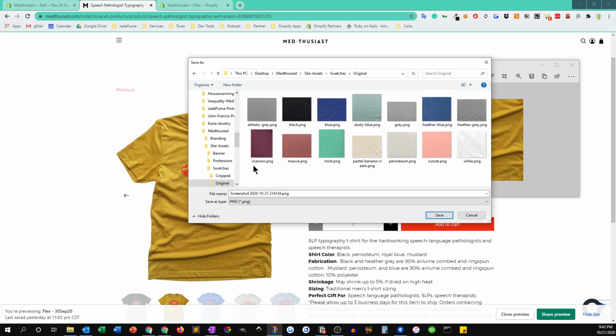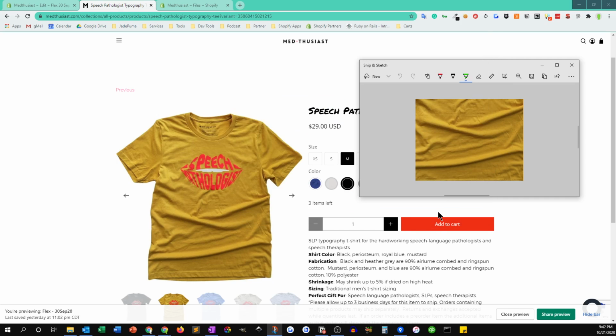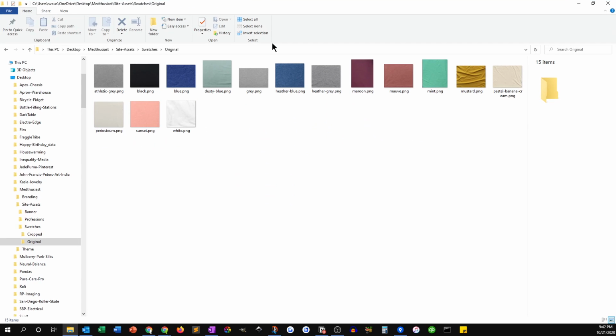It must be all small letters, and any spaces or special characters like an ampersand have to be dashes. So in this case with mustard, which is just one word, all I have to do is save that as mustard in small letters. Save. So now if I look in that folder, here's my original for my mustard.